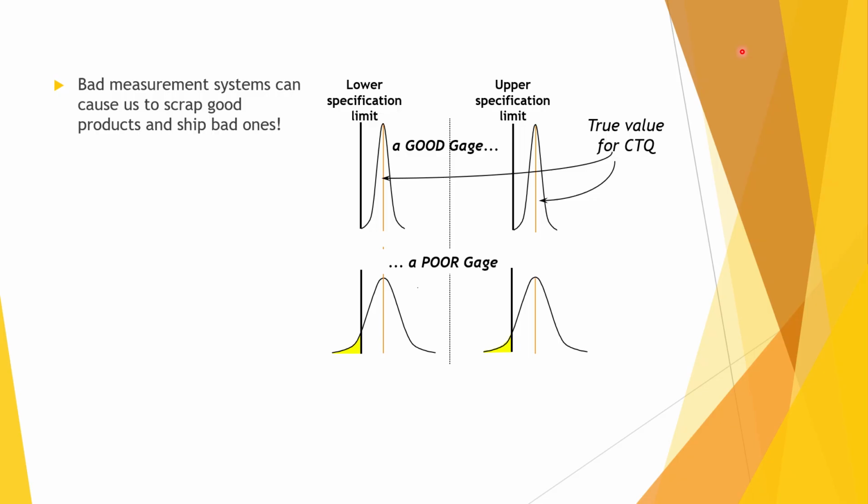Next, we have gauge repeatability and reproducibility study, gauge R&R study. So what is a gauge R&R study? It is a measurement system analysis method which evaluates your measurement system precisely and estimates the combined measurement system repeatability and reproducibility. So R&R stands for what? Repeatability and reproducibility. A gauge R&R study helps you answer whether your measurement system variability is small compared with the process capability, how much variability in the measurement system is caused by the difference between operators, and whether your measurement system is capable of discriminating between different parts.